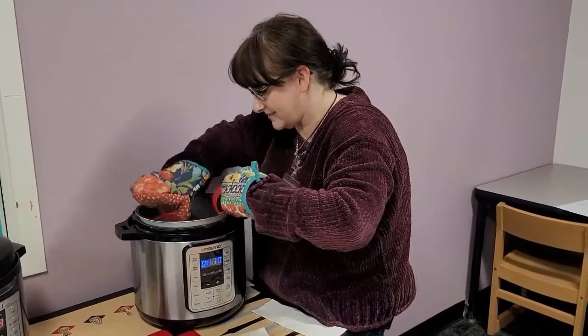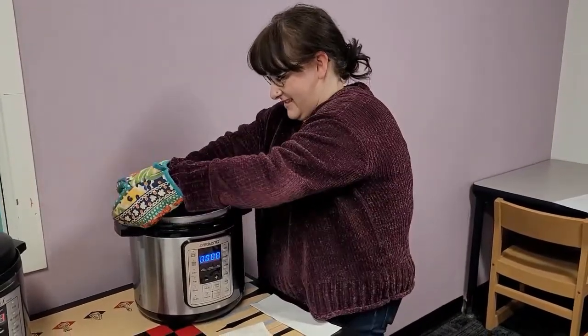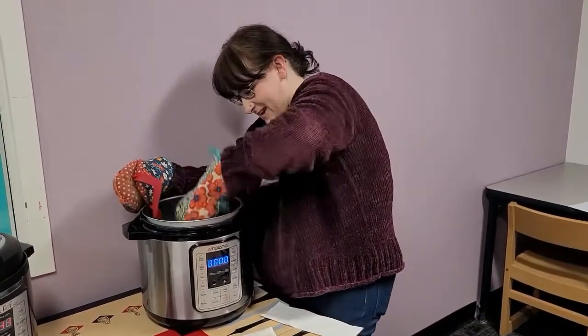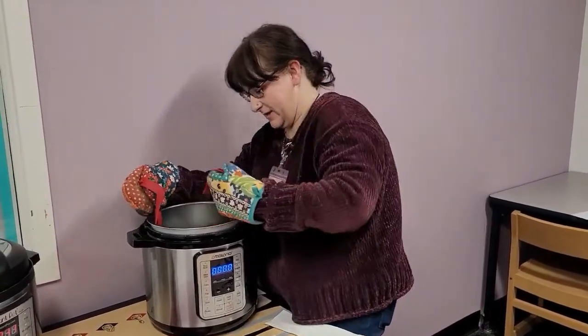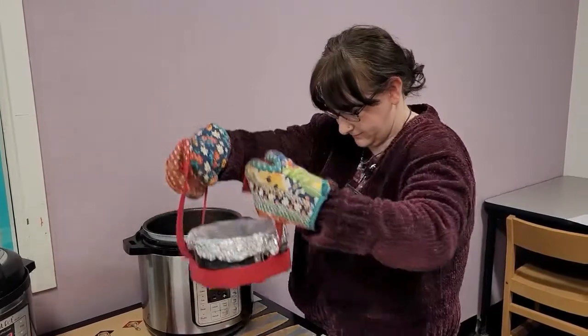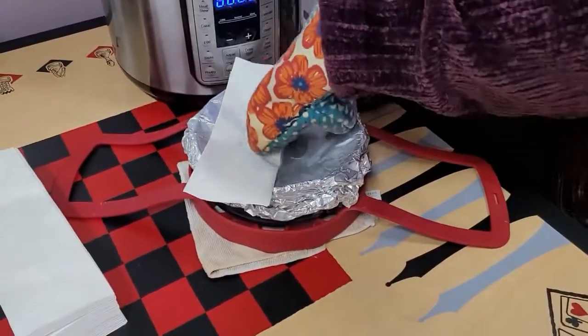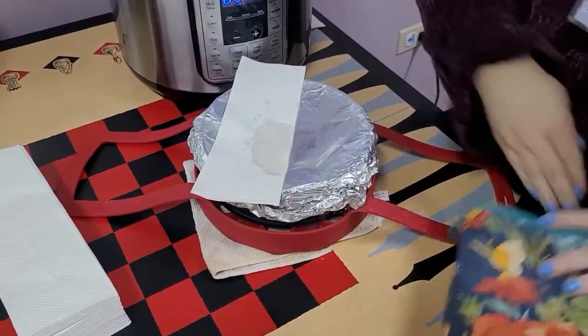They're a little wet. Okay. Just when I think I have one, I don't. Oh my goodness. Okie dokie. Alright, I can see some water on the foil, so I'm gonna absorb that off.